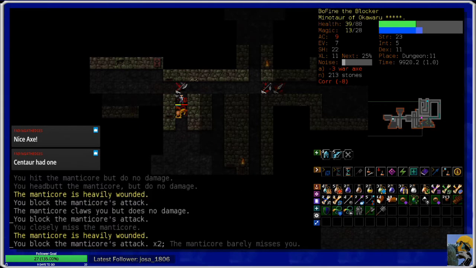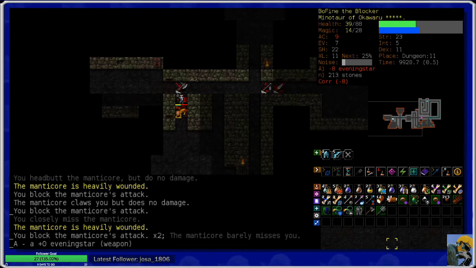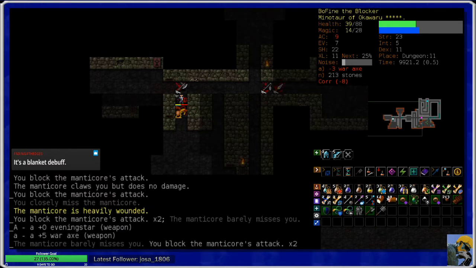Okay, so let me just take a moment to collect myself here and see what's going on. My axe is -3, so I'm going to switch to my Evening Star. Oh, that's complete crap. It's corroded too. I kind of thought that because the Evening Star was in my backpack, it wouldn't be corroded, but it is. It's a blanket debuff. That sucks. So I wasted a turn doing that. I'm going to switch back then.